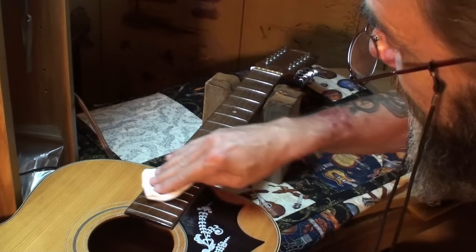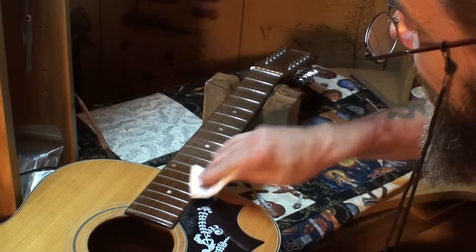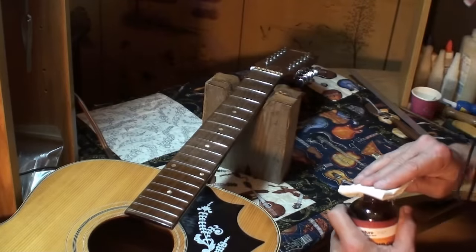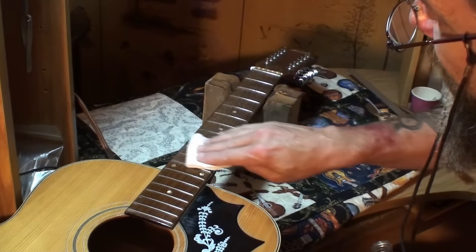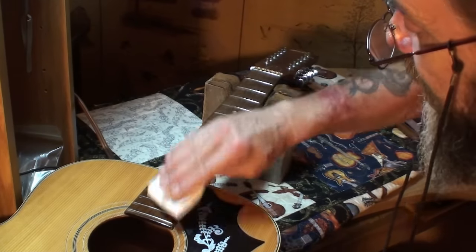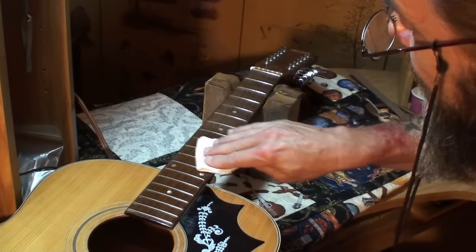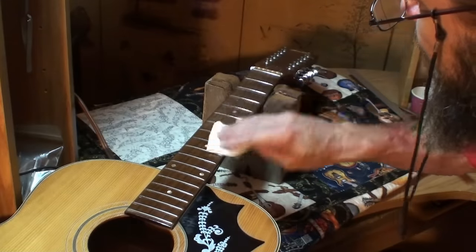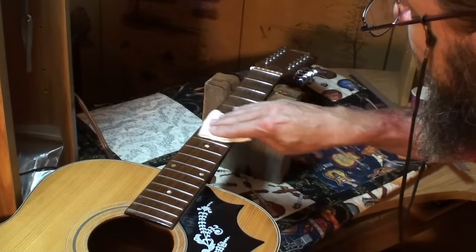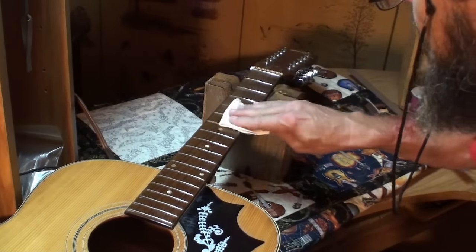Rub it on. I like to leave it about 5 minutes or so, and rub it off. I like linseed better than anything else because it solidifies. It gets down into those open grains and it solidifies and it protects the wood.